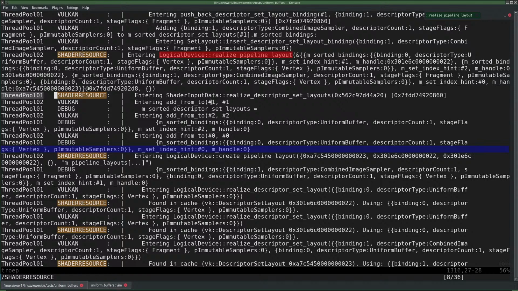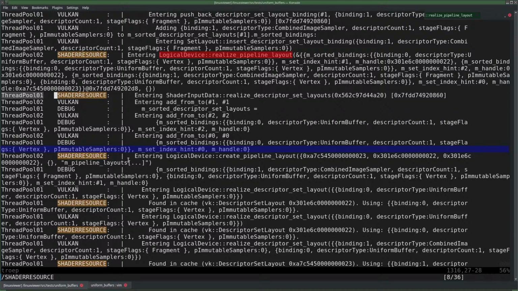Realize descriptor sets, and that says... I have no idea. I think there's a closing parenthesis missing here, but still, that's why I added the colors.